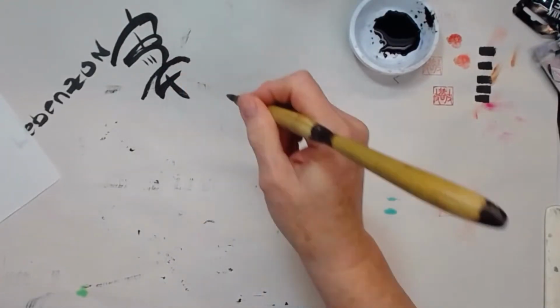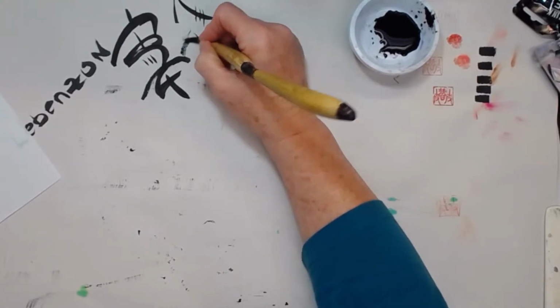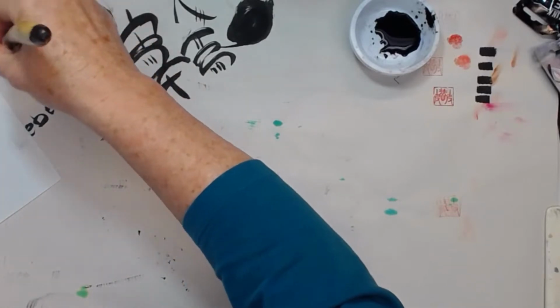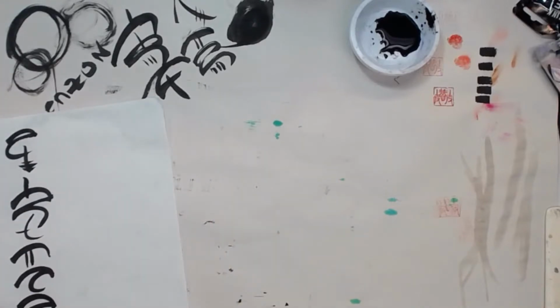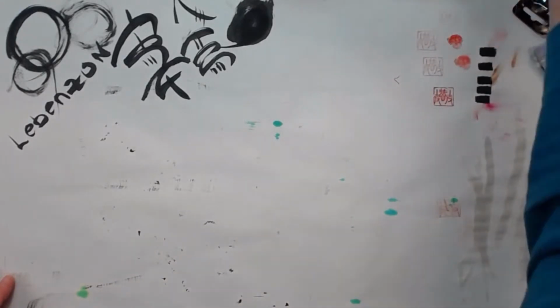I'm just burning the ink out of here now. Holds a lot of ink. Oh, look, a big circle. All right, let me get that out of there. Hang on, not looking at the chat. Clean that up. All right. So there. Now what are we doing? Putting this out of the way is what we're doing right there.